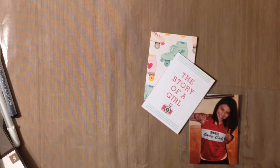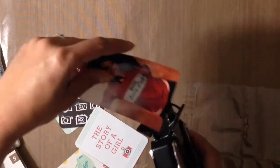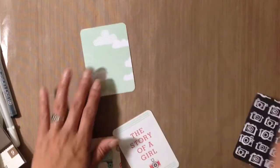I really like using stuff that I already have. I'm real big on needing to use up what I have. Once the kids start school and I'm done with school clothes and Christmas shopping, maybe I will be able to say, hey, I'm going to go to the store and buy something new. But for now I have to use what I have. So here I'm just going to use these baseball card pocket protectors versus going out and trying to buy some smaller page protectors for my photos.